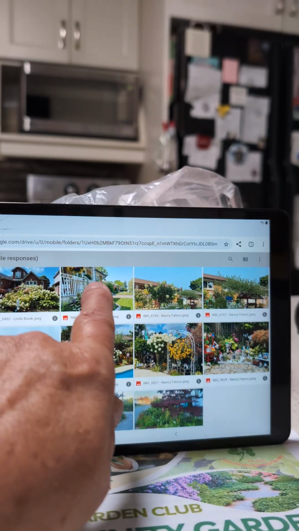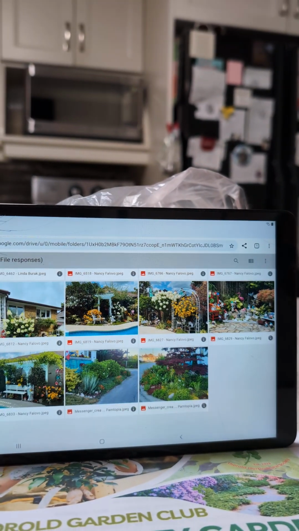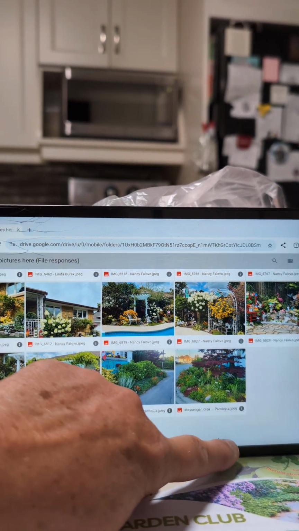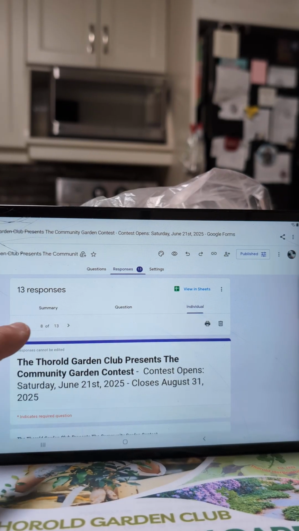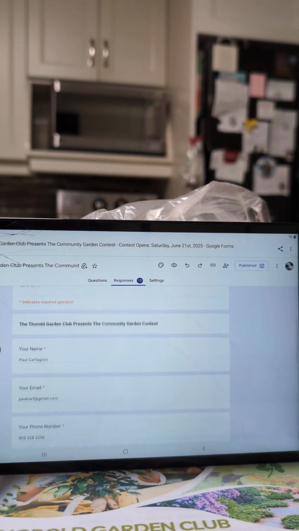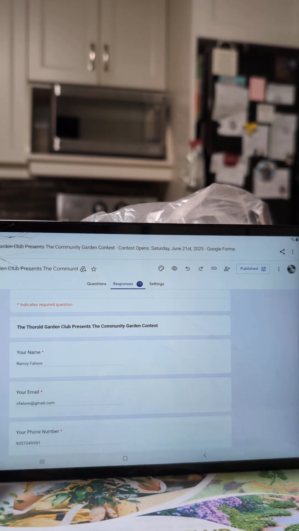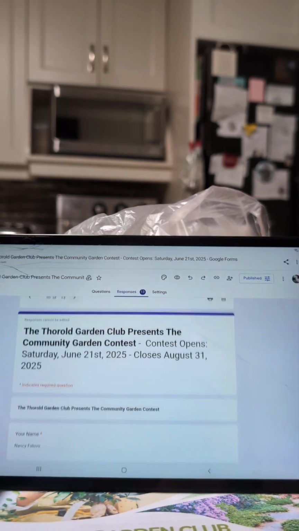Nancy entered, well, quite a few. But Nancy also, I think she's got duplicate forms. So I'm going to go out of here. And so I'm back into Michael. So I don't know where Nancy's are in here. Let me just see. That's Paul. Because Nancy called me and said, oh, can I enter in, blah, blah. So there's a front yard. I'm just going to scoot through.